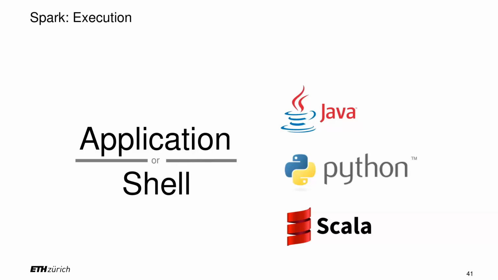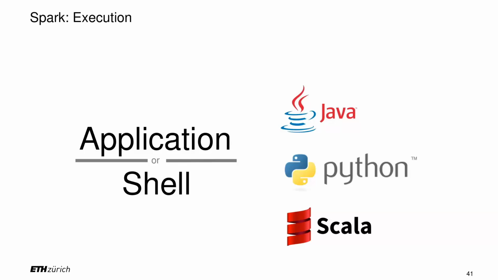Python works too, but Python is a bit slower than the others because it requires a bit more interfaces between the Java Scala ecosystem and Python. And when you use Python with Spark, it's called PySpark, right? That's what it's called, PySpark. And in fact, if you install it with Python, pip install PySpark is the command. That's the name of the library.